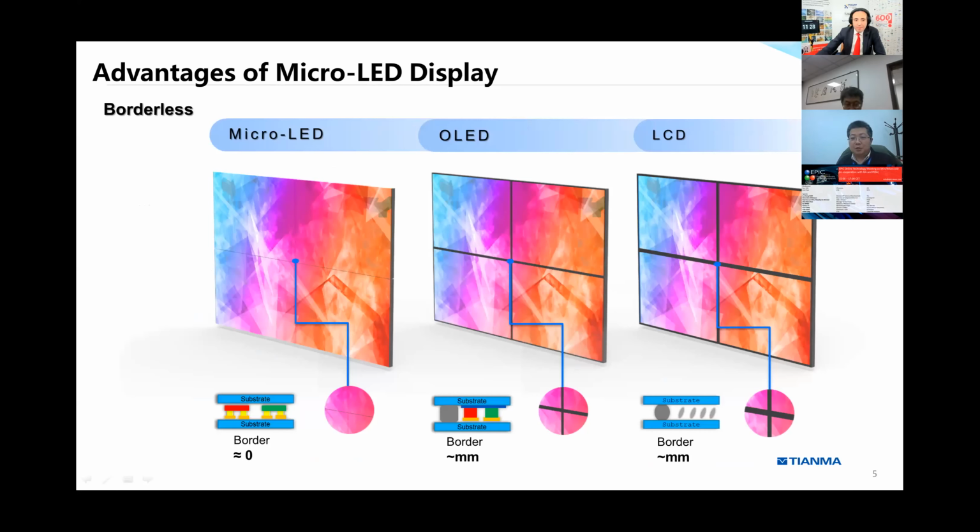So for LCD, because it needs to have the same sides of the frame, and also for OLED, because this is organic, material oriented, it has to have a certain kind of special packaging technology and TFE packaging, for example, for flexible. But for Micro LED, as we already stated, this is also very resilient over very strict environment requirements. So it does not need to have very strict packaging. And also it can have seamless splicing, and also can be conducted in a borderless way.